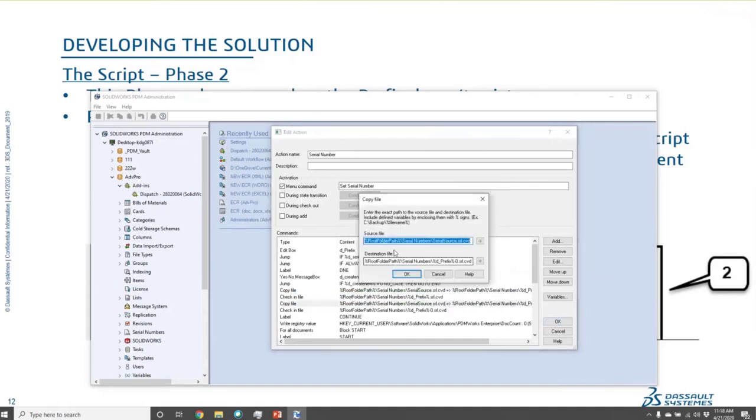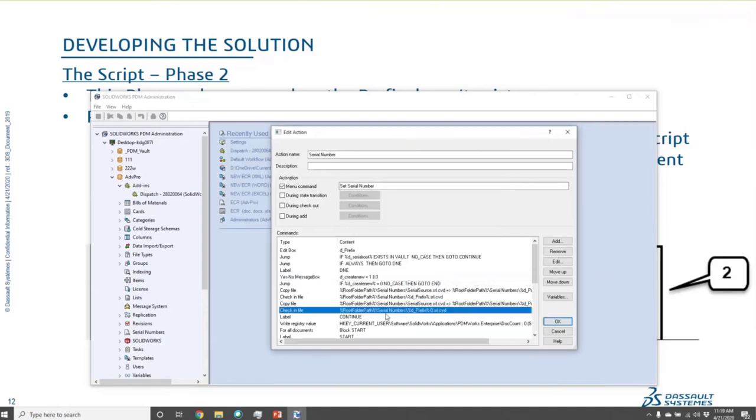And then we're doing the same thing, but with the prefix and then -0, because all of our serial numbers should start at 0. That means when we first hit that serial number, it's going to go to 1. So we'll start them all at 0. It's the same thing. We're just going to put -0 there and then check that in as well.